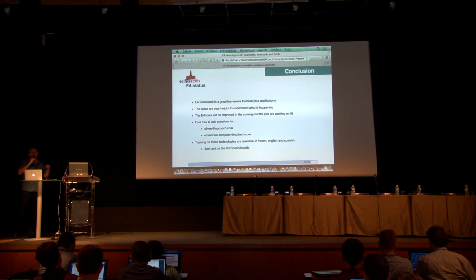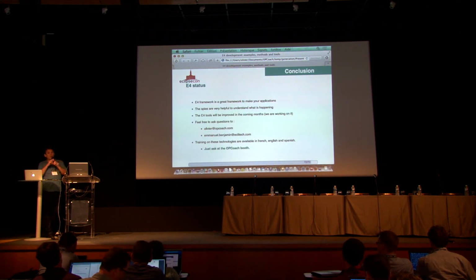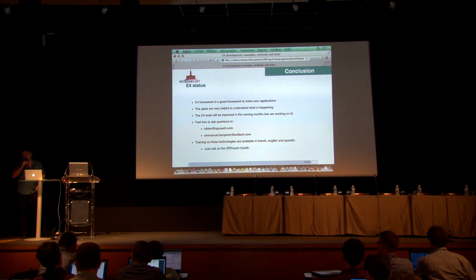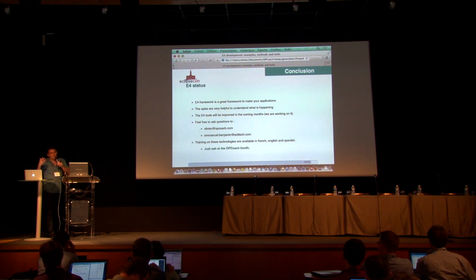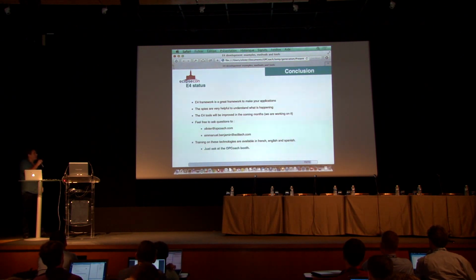Maybe you are afraid about the tooling, because the tooling is not finished like the PDE for 3.x, but it's not so much a problem, because there are some people working on it, and the main issues are solved for the moment. It's a problem of, I would say, comfort, because there are some features that are missing, like searching objects or something like this. But with the spies, as you can see, you can be very confident with your framework. You can see everything, you can understand what's happening in the context, for instance, or in the CSS.